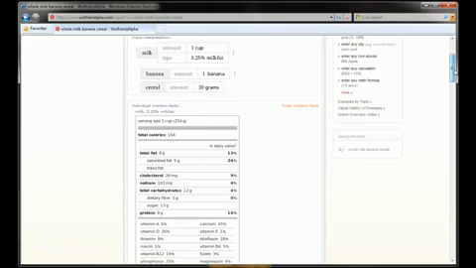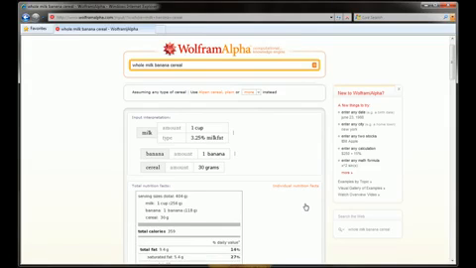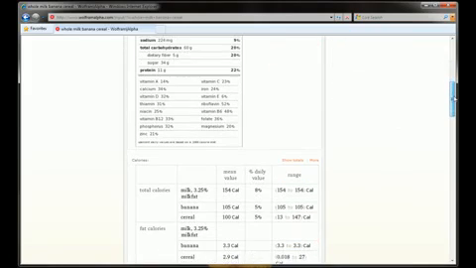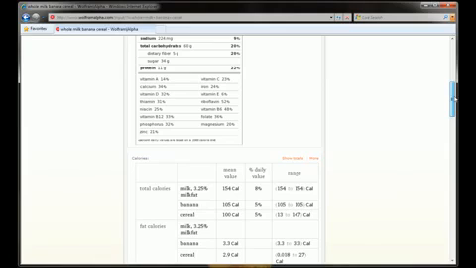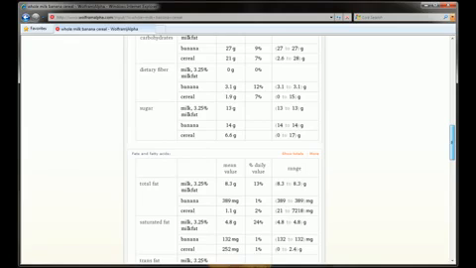Very interesting, but we want to see what it's like to put all of this together, see the total calories of all of these things. So we click total nutritional facts. It thinks for a minute, and it tells us with all of those things, with 1 cup of milk, 1 banana, and 30 grams of cereal, which is the average serving size for cereal, we're at 359 calories and 9.4 grams of fat. Pretty cool and pretty useful, and you can do this with really any kind of food that is common. And it breaks it down towards the bottom here.